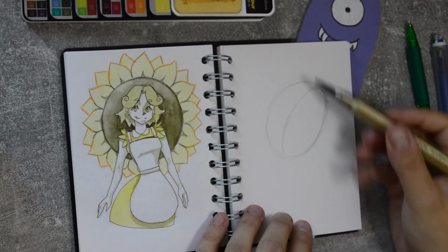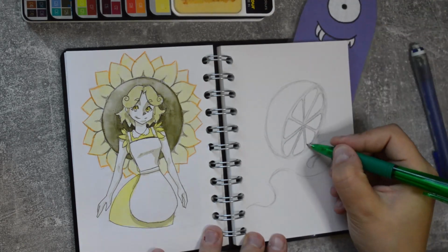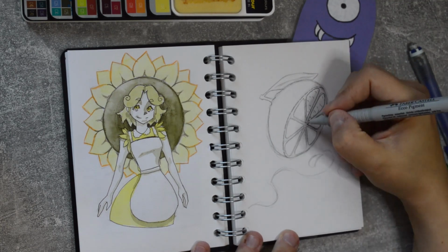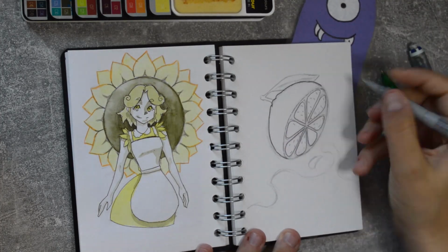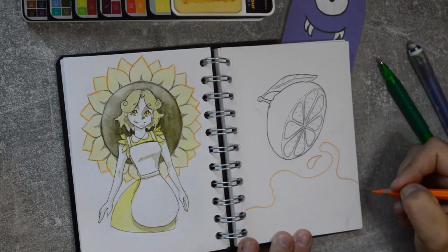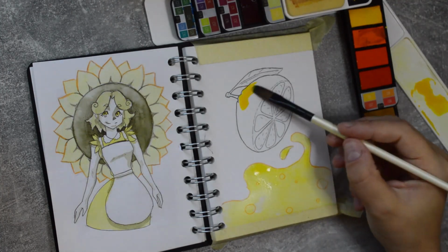Day 3 was obvious. I mean, just look at this nice hue that you're getting there. It screams lemonade. And so I did a lemon and some lemonade underneath it. I also really love lemons, so I had to do a lemon at the yellow hue range. And it was a lot of fun because I was really playing around with how watercolor works when you pick it up, which you are going to see a little bit later in the video. Well, a little bit later in a few seconds.